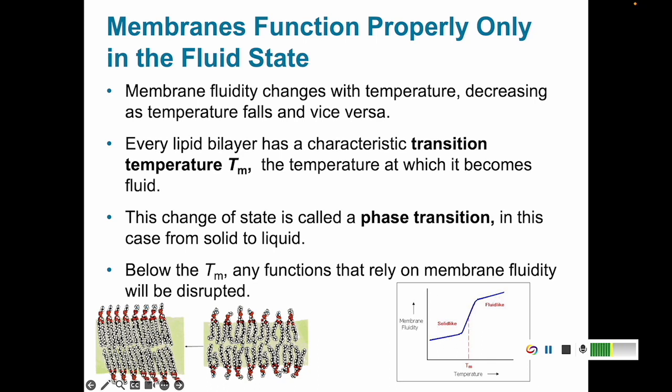You can even see, when they're more solid, they're packed tight against each other, kind of frozen in place. And when they're more liquid, they're just kind of hanging around, moving, dancing, a little bit more spread out. If you are below the Tm, if your cell has started to get a little bit more frozen, there's a lot of functions that it's going to lose.